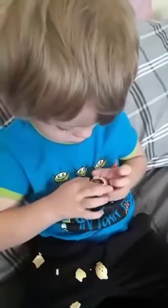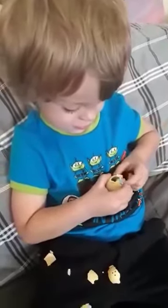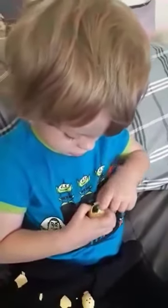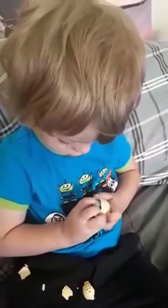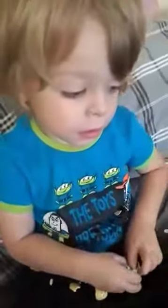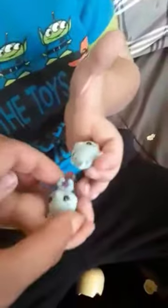What could it be? I think we need to crack the shell a little bit more. You don't need help today! I see it — it's broken? I don't think it's broken, it's just stuck in there. How many are in there? Did you get the twins?! Oh my gosh — I read on the package you could get twins! It says you can get twins — oh, you did! What are they? Little cats, like you said! They're so adorable — wow, you got the twins! Good job!